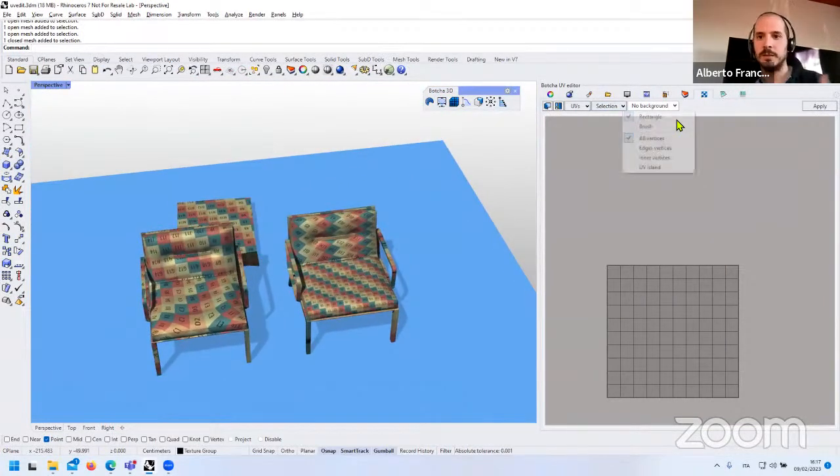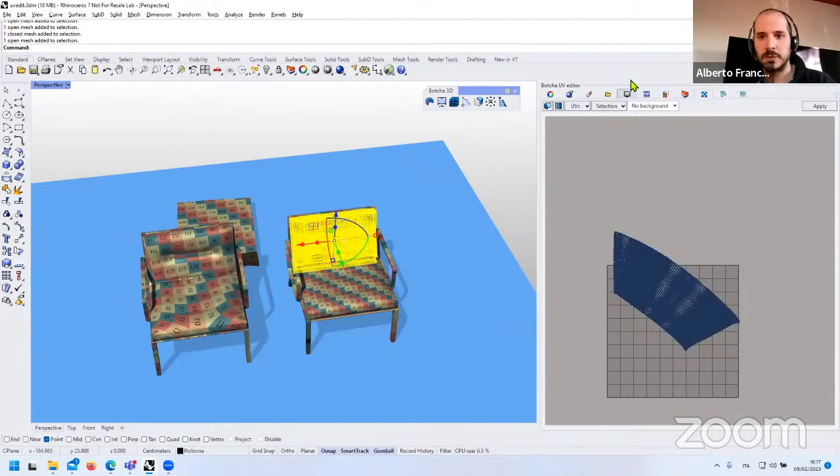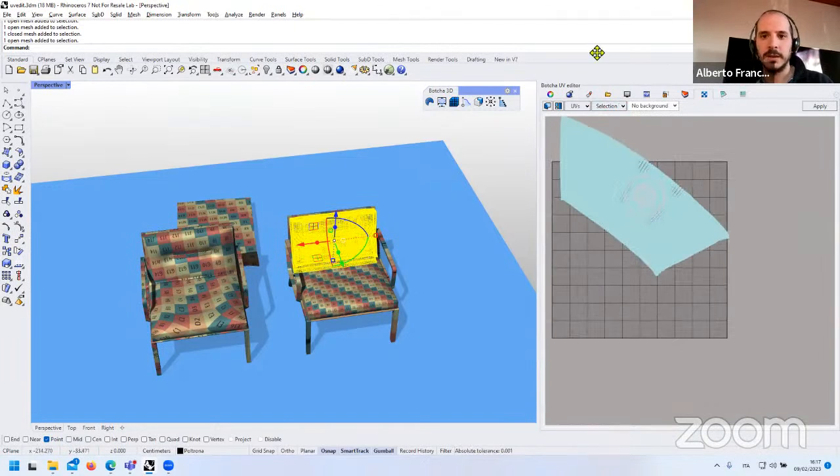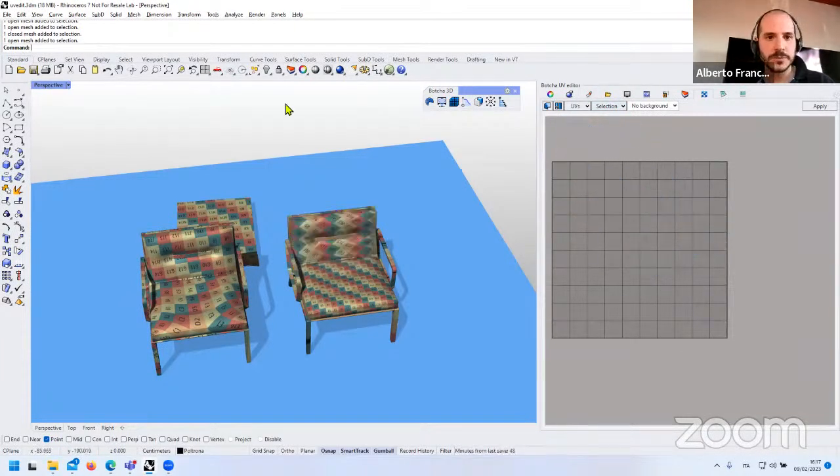There's quite a bit of tools in the selection. You can select by brush, by rectangle, select all the vertices, inner, or select by UV island. For example, if I change and go by UV island, if I click on an island, the whole UV island is selected.